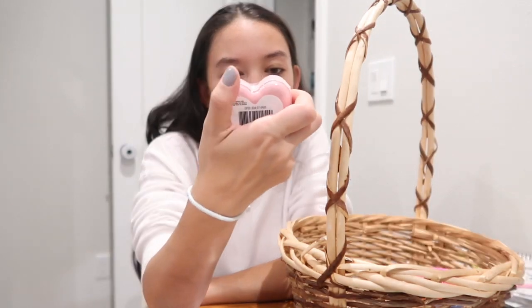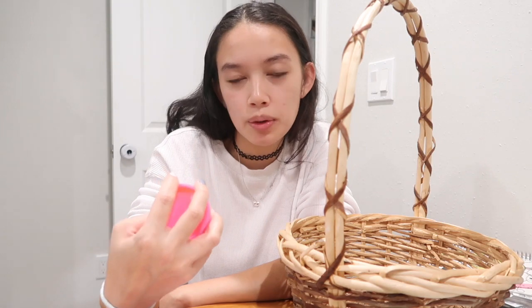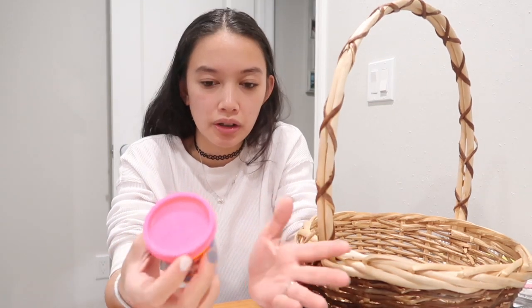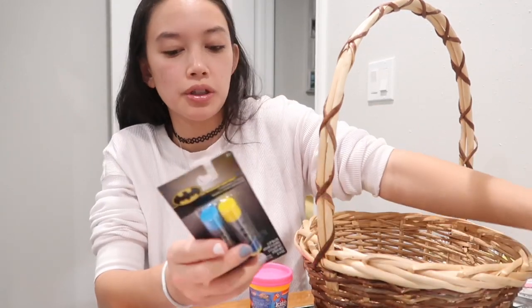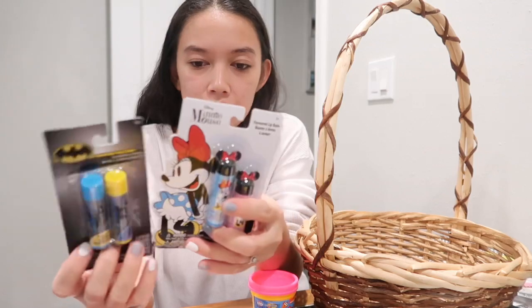This is just like a bath bomb — it is berry sherbet scented. And then in the dollar section, the Bullseye playground dollar spot, they had a three-pack of Play-Doh for about a dollar eight, or three dollars total. I had this stocked up on the side, and I do have these other two things — these were each a dollar as well, coming out to about 80 cents for me.